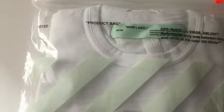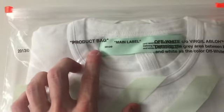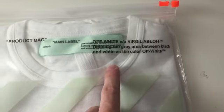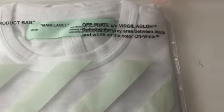So it comes in this nice off-white bag. You can see at the top here it says 2013 product bag, an off-white something defining the gray area between black and white as the color of white. So that's the front.